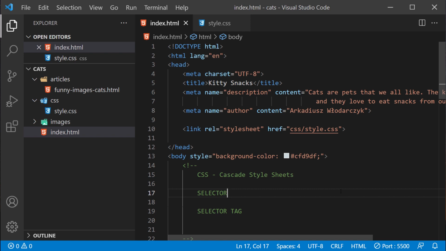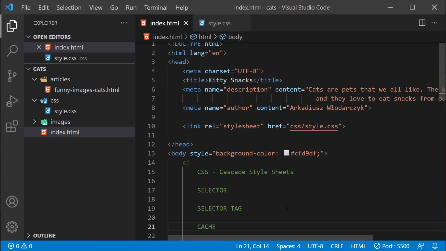So to sum up, CSS is something that changes appearance in one file, and you save lots of time, and time is precious, time is money, right? You can control your layout, so how the site looks, from one file, even if you have hundreds of subsites. And also, it's good to know that your website loads faster, because when the CSS is loaded once, it's going to be in something that is called cache.